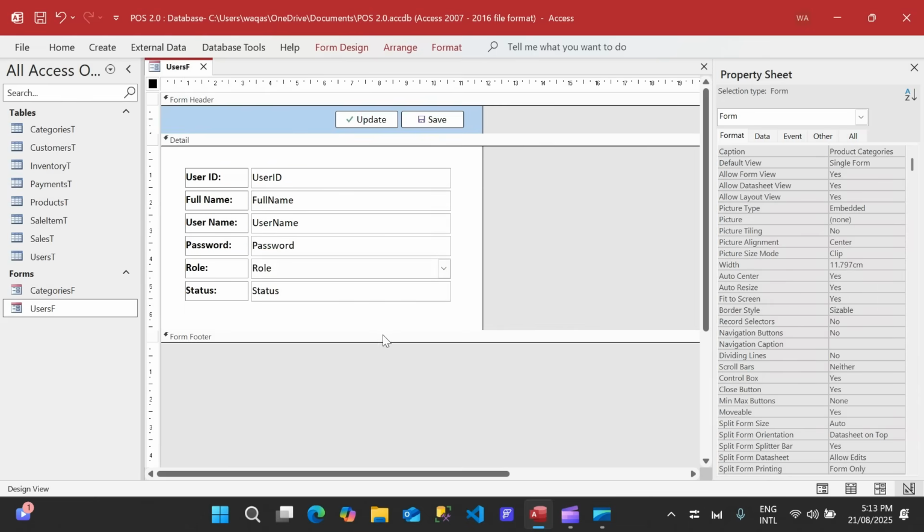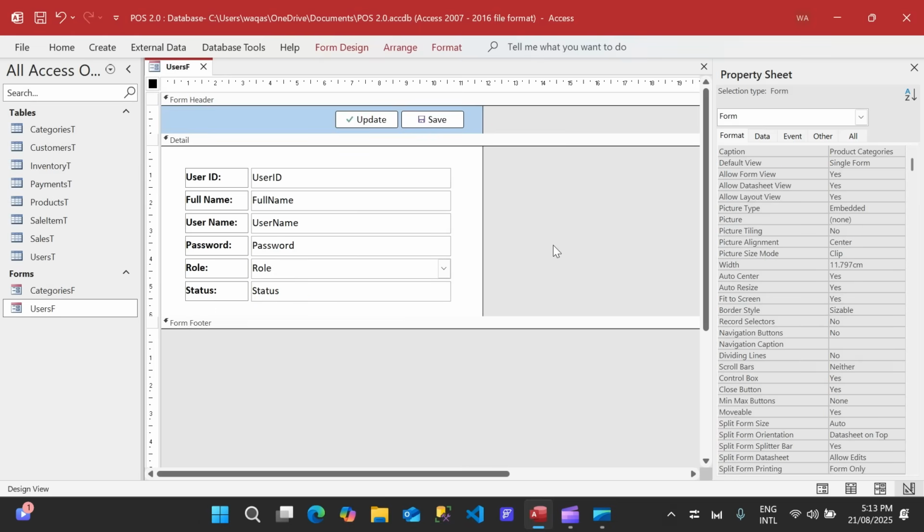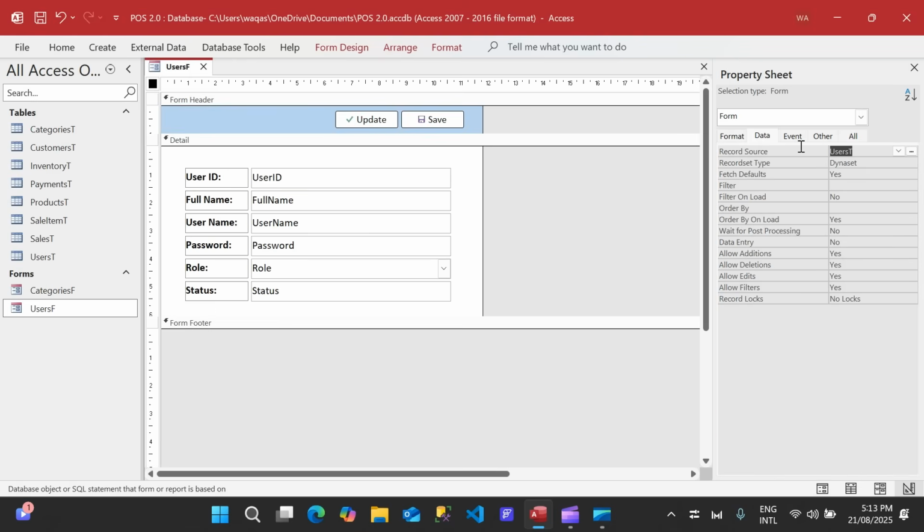Okay, great. So user ID and status are not going to be used, meaning manual input is not required in these two fields. So perhaps we should make these fields non-editable. But before I do that, as you know, I like to make non-binding forms, that are forms not linked to any data. And to do that, I'm going to get rid of the record source.